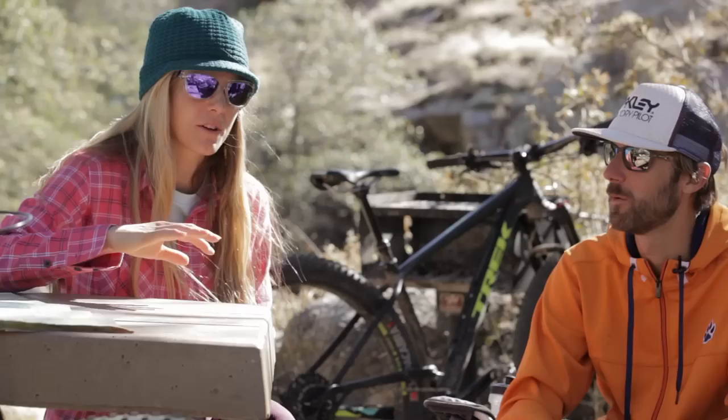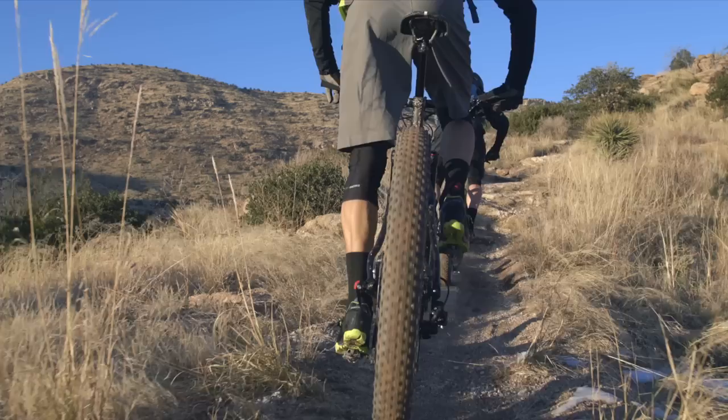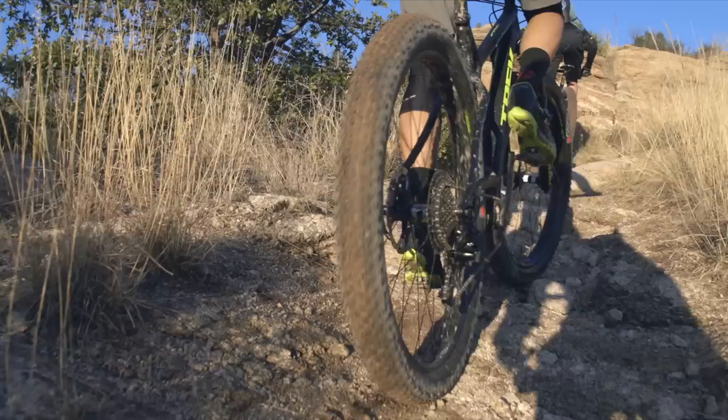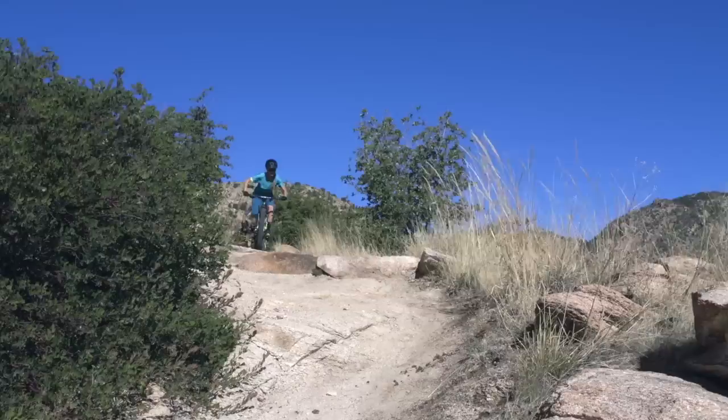What sort of conditions does this bike seem to excel at? Even with all those different tire possibilities, I start looking at the trail a lot differently. I'll look at a climb that I would have just gotten off before and now I'll want to try to clean it. The extra traction for something like that is pretty obvious right off the bat.